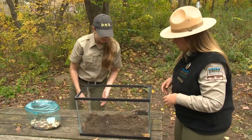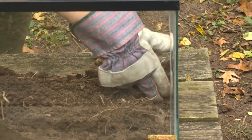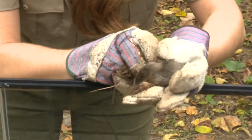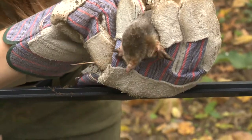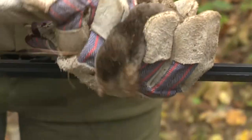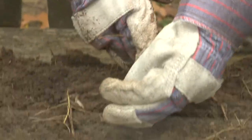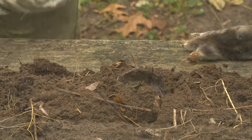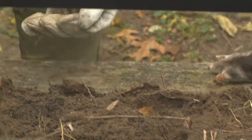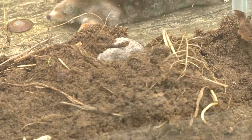Then you've got your mole — he's starting to make a tunnel, so they like to spend a lot of time underground. The mole is much bigger. You can't really see his eyes. His front feet are much bigger than his back feet. He's got this really long snout and you can't see his ears. He's got this cool fur that's a lot more luxurious looking than a typical rodent. Because he spends 99% of his time underground, his fur is made so that he can go forwards and backwards in the tunnel and it won't catch — he can crawl around without his fur getting tangled up.